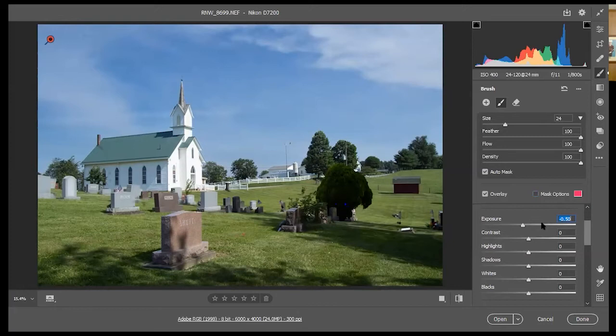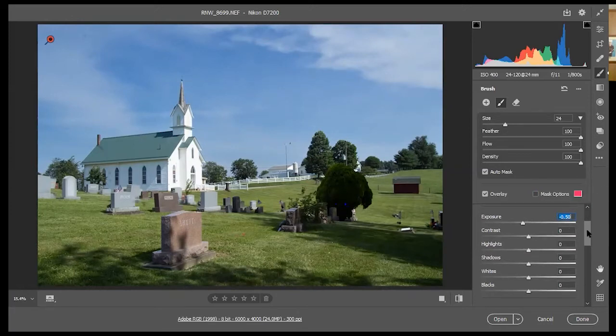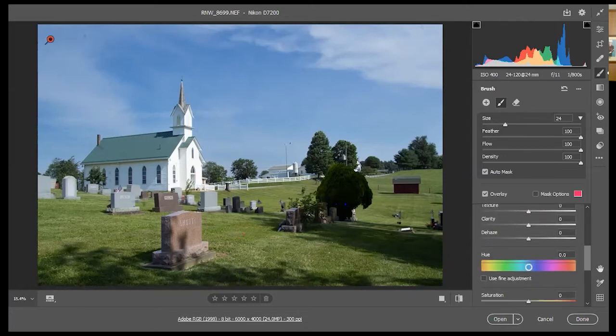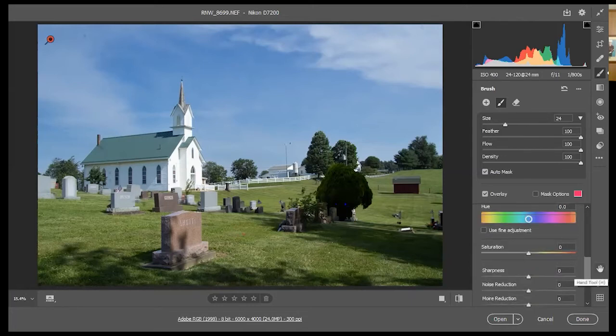And then I'm going to move down on my adjustments by grabbing this scroll bar and pulling it down till I can see the saturation. So here's the saturation adjustment. And so I'm going to move it to the right to get more saturation. I don't need a lot here. It's 20. Maybe I get around 25. And it seems like the sky looks better.